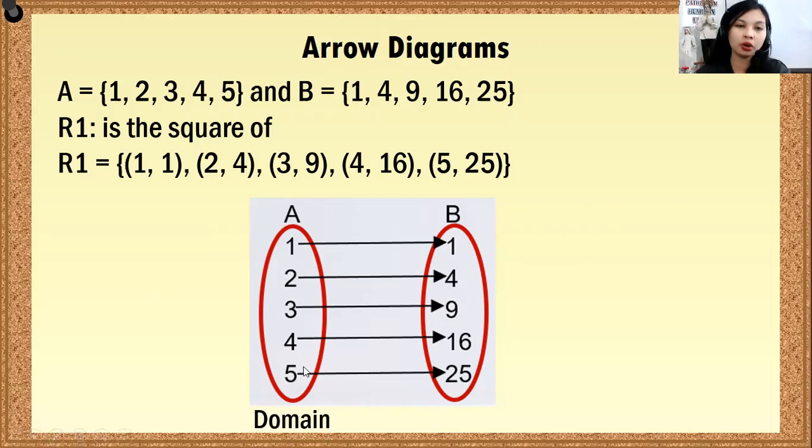Ayan. So, ito po, yung ating first set po is our domain. Okay? And then our B naman po, our second set is our range po. Okay? So, introduce ko lang kayo kay domain and range po. Although, madidiscuss ko pa naman siya on the next block po. Okay? So, ito po, yung domain, pag sinabi kasi nating domain, x-intercepts po. So, di ba, ang x-intercepts natin ito is 1, 2, 3, 4, and 5. Ano po yung y-intercepts? Yung range natin, 1, 4, 9, 16, 25. So, ito po, yung nasa second oval po natin. Okay? Ayan po siya. So, hiwalay yung x kay y po.